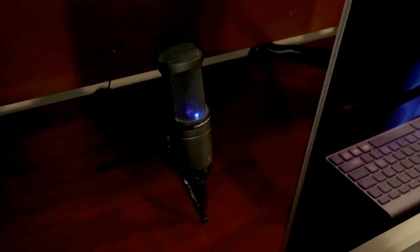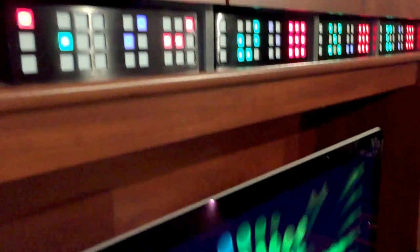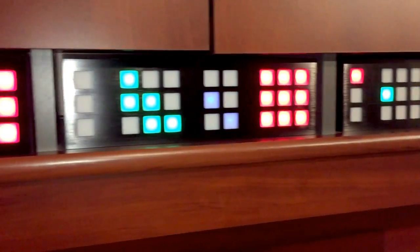The area behind the Mac, you can see, is completely clean, or as clean as possible. The mic that I've been using for a number of years kind of stays hidden, tucked away until I need it, because why would I need to stare at the mic? I believe the mic is like a tool, because that's what it is. And that's how I view technology, as a tool. And yes, there are some nicer pieces of technology, certainly, like the Tix clocks, classic Tix clocks, which are out of sync, I'm sure.